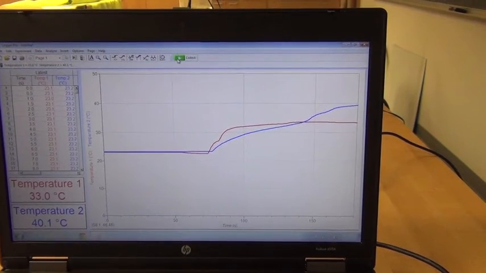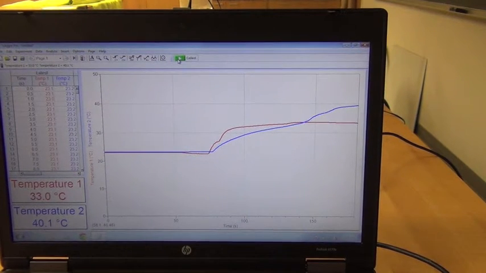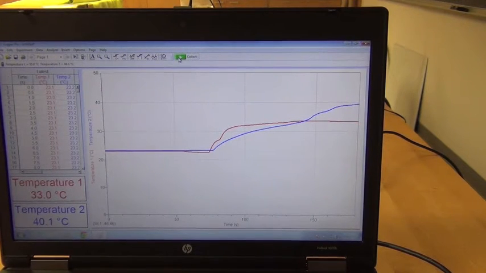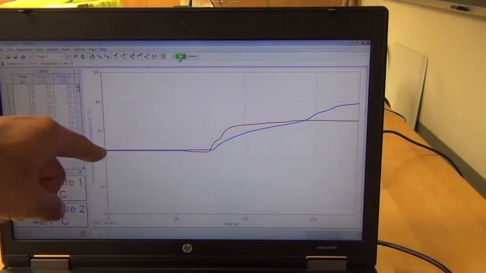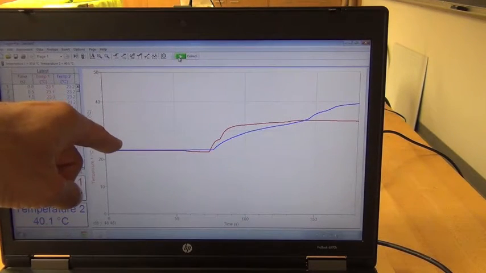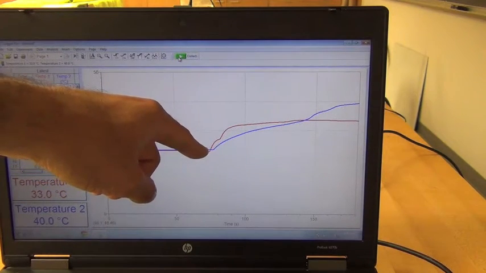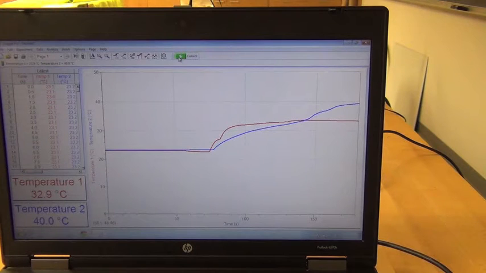Okay, here we have the curve of my temperature as a function of time. The blue curve is my vegetable oil. The red curve is my water. And we can see the first thing I did is I took the cap off the water, took the thermometer out, put it back in. You can see that red curve tracing up. The water gets fairly hot. It reaches about 33 degrees.